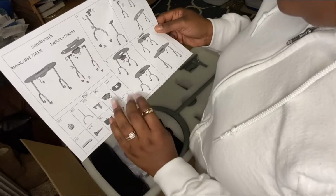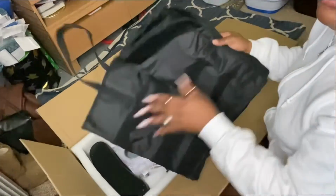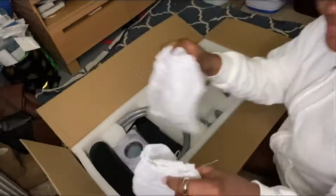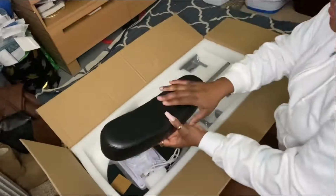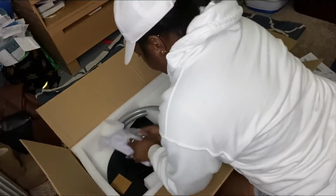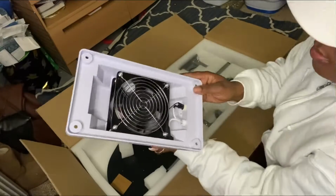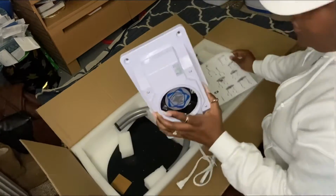The thing I don't like about it is that it doesn't collect enough dust. It does its job for a beginner, but if you're a professional nail tech, I would not advise getting this table and seeing multiple clients throughout the day, because it does not collect enough dust. So I'm happy that I was on the porch doing my nails, because, you know, at least I did.